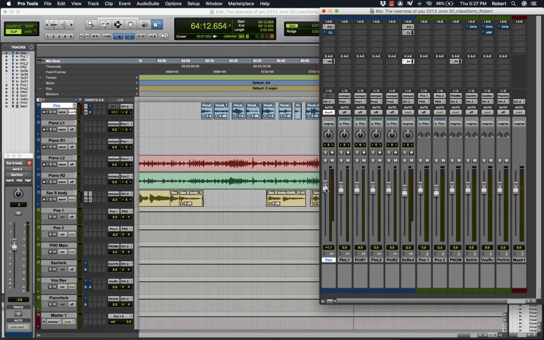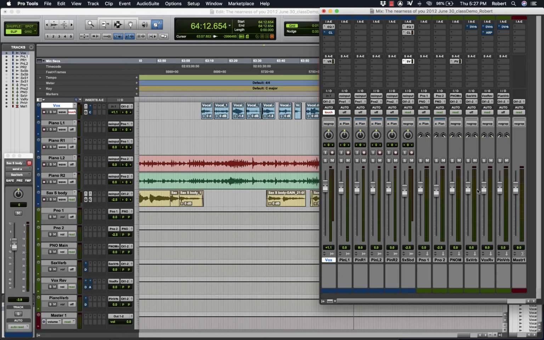So I will position the vocal fader where I feel the clarity of the voice against piano make a nice combination in terms of level, where I can hear the voice, the piano is not overpowering, and then I'll bring the saxophone in. And compare the level of the saxophone to the voice. This is a starting point before I get into automation.